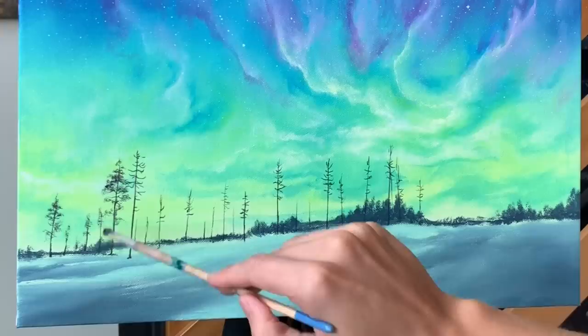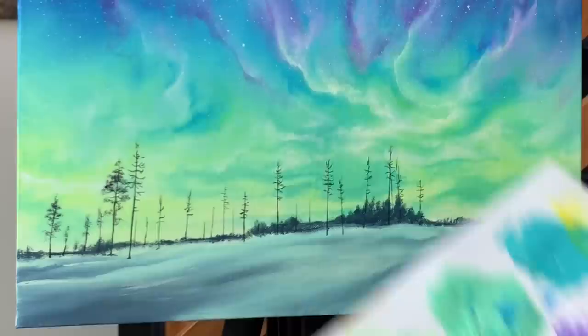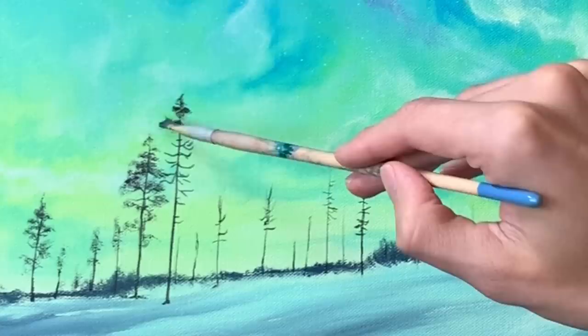Okay, let's come up, and then as you get closer, obviously make it a little bit darker. So some black and a little bit of this gray.